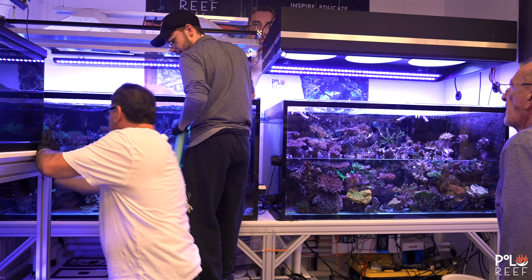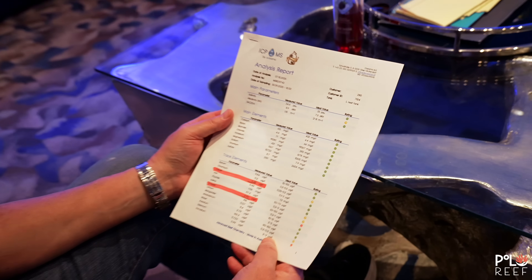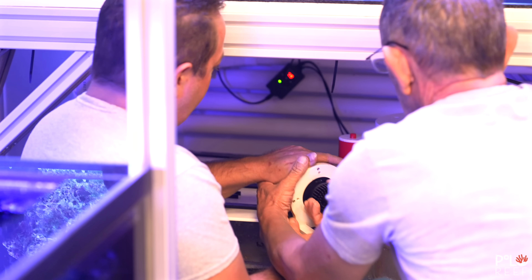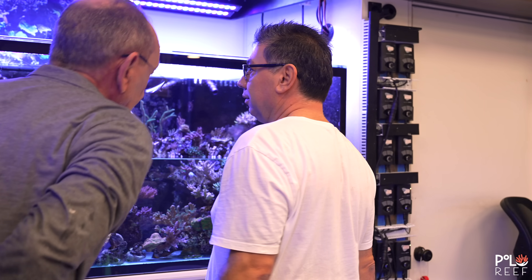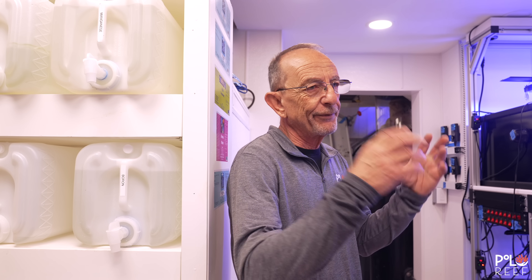With the framing almost complete, the team is pulled into a more pressing issue that has haunted Polo Reef for a while — elevated levels of metals. The team has been battling to find how these metals are ending up in the system. Over the past few months, they changed out pumps, scrubbed large water towers, and broken down large pieces of equipment. Today the metal struck again and the team goes into emergency mode. We're not liking what we're seeing, and we're doing an emergency water change. In the reefing hobby, when you get in trouble, the first thing you do is a water change, then you try to isolate and figure out exactly what's going on. This hobby doesn't give you time.